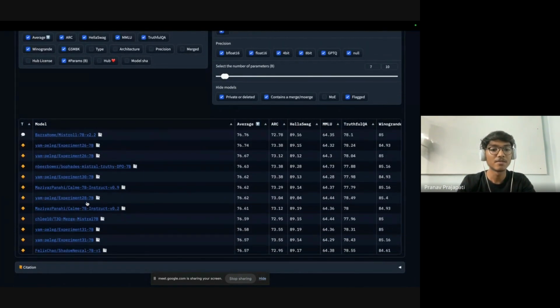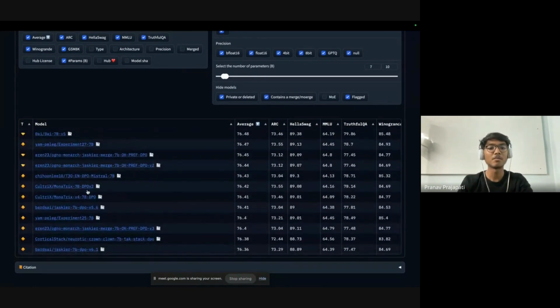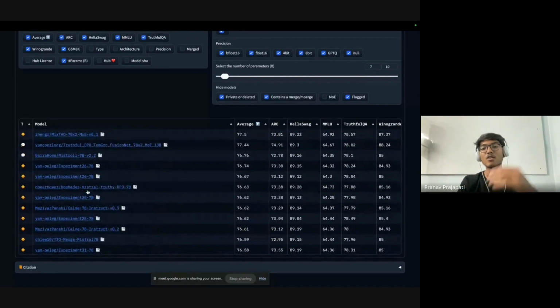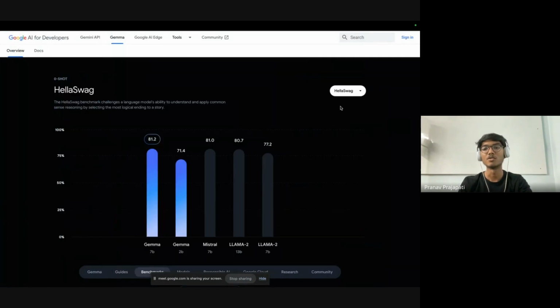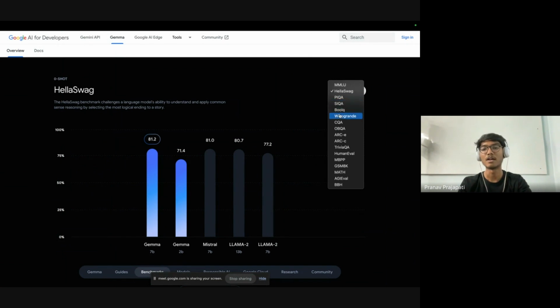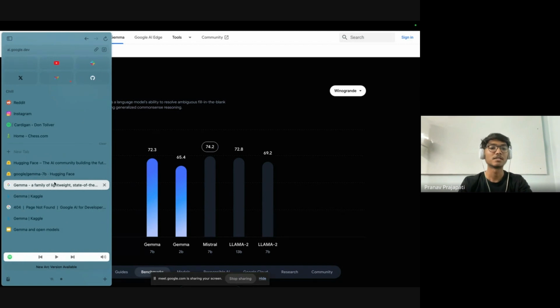So in 7B we have a good number of models, and these are all public models. These are not the ones that are launched by companies like Google and Microsoft. So people use different techniques and use 2 or 3 models and create one model, so these models come in the leaderboard above. But we can have a look at the leaderboards over here too, on HellaSwag and all these benchmarking procedures.